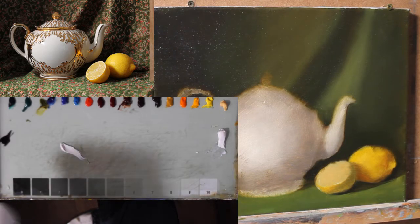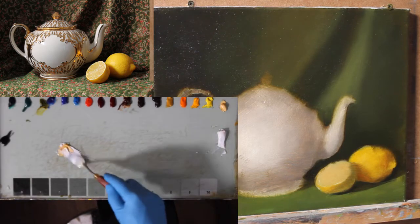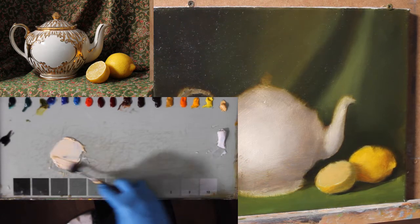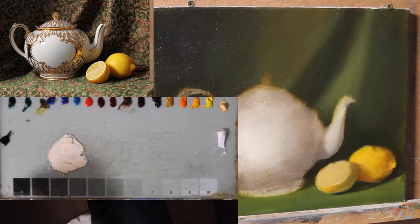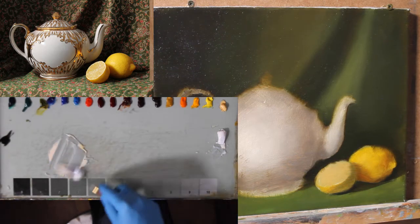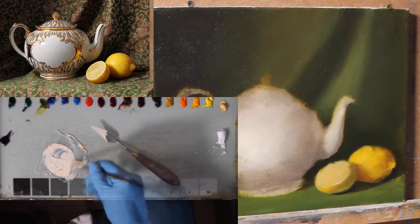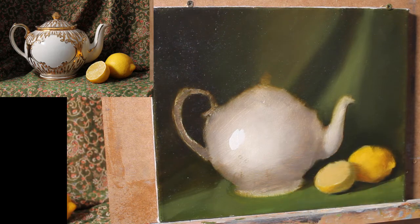I'm happy with the cloth at the moment, so I'm moving on to the colour for the teapot. And as I said before, I don't want to just use plain white, so I've mixed some Naples yellow in with that. I don't want it to be a really cold white. I want it to be like a creamy white. I want the whole painting to seem quite warm. And that will be my local colour for the teapot, the main colour. So it's slightly below the pure white. As I say, I'm going to save the pure white for the highlight at the very end.